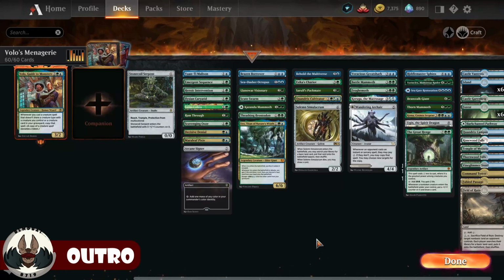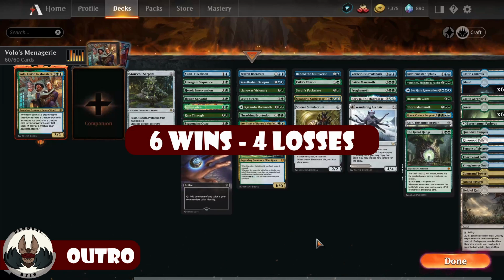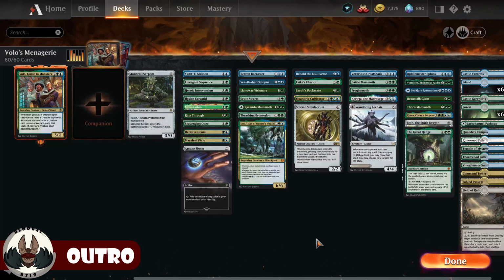Alrighty, and that is the video for today. Played 10 games with the deck. Ended up getting 6 wins and 4 losses. The deck is fun. Volo is a fun green-blue commander to play with. I do feel like, though, while on paper, literally, he looks like a commander that makes blue-green do something different. Ultimately, it doesn't really. You still want to ramp out to your biggest creatures.